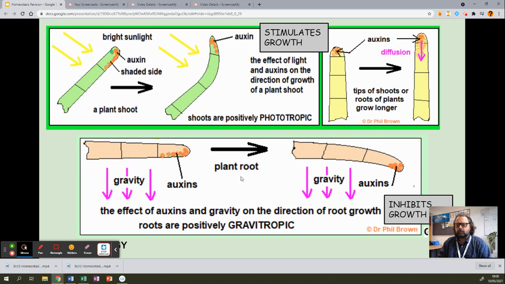So two examples of using auxins. One, we can use them to stimulate the growth of roots, in which case we are using them as a hormonal rooting powder. So when you take cuttings, you dip the cut end of your cutting in auxin powder and it stimulates root growth. And we can also use them to disrupt growth so much that plants die, and they are used in selective weed killers that will kill plants.